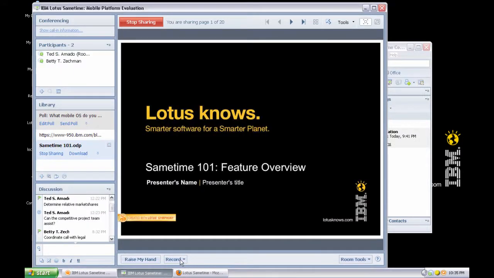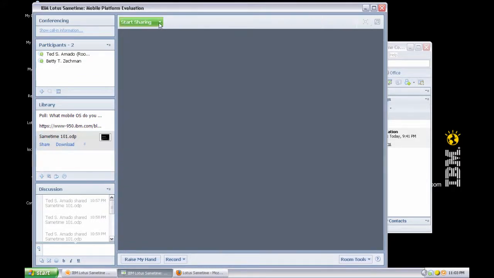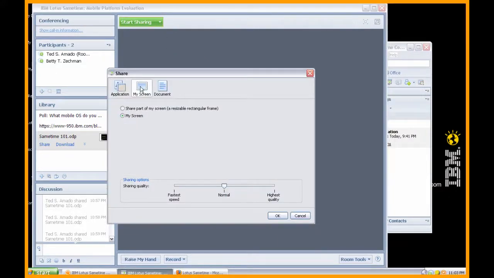And anyone in the meeting room who's got the appropriate permissions again can record the session. It will record both any integrated audio and what's being presented in the projection area here. Of course, I don't have to share just a presentation, but I can also tell the system I want to share an application or my screen. And you'll notice I have a nice bright orange bar running around the outside of my screen, so I know that other people can see what I'm doing at all times.